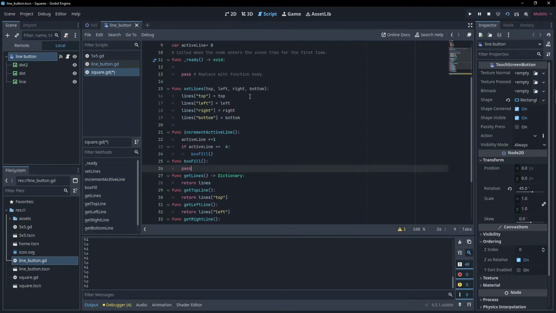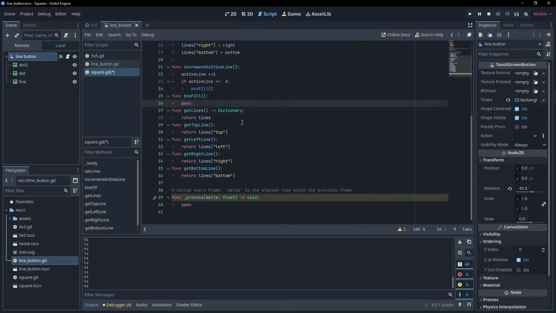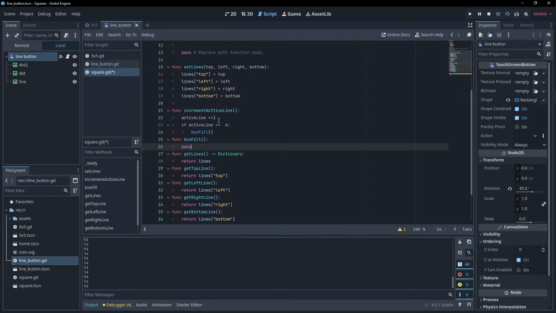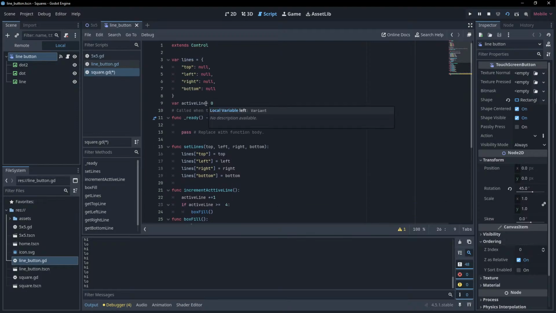Is that so? It is? Okay, box fill, active line, box fill, blah. Careful.